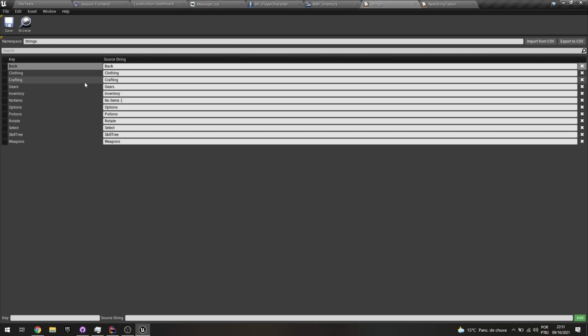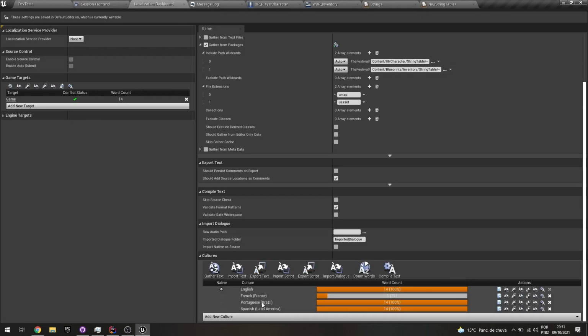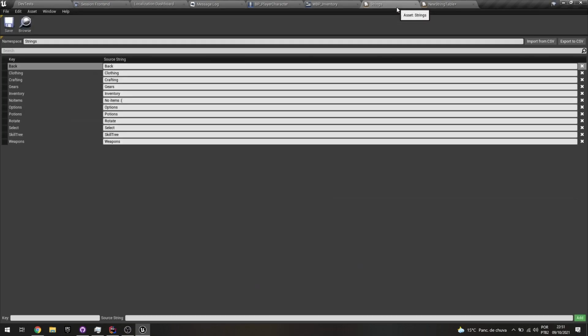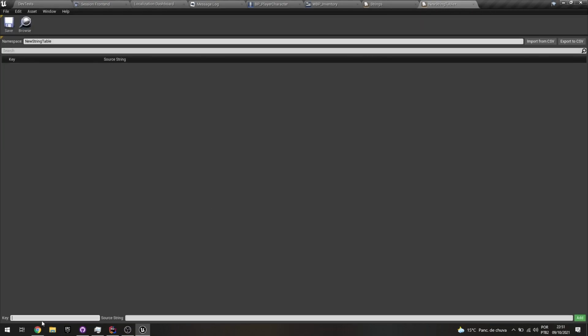So what I did here is, in the string table, you're going to have the key, and the source string is the default value for it. So remember that you need to specify the native culture for your game. If you specify English, whenever you're adding a key, let me just go, I don't know, weapon key or something like that, what's the value for that key?